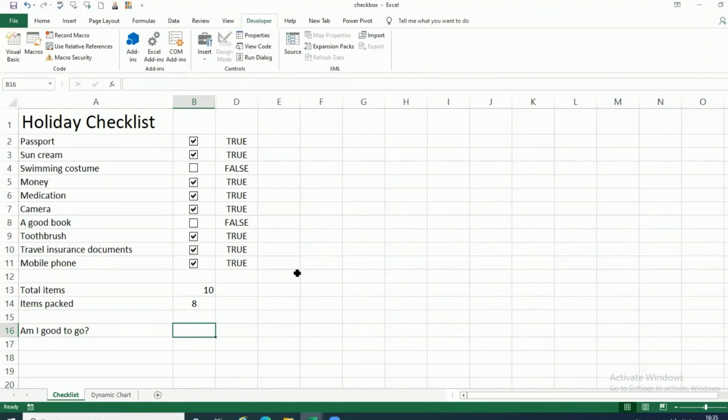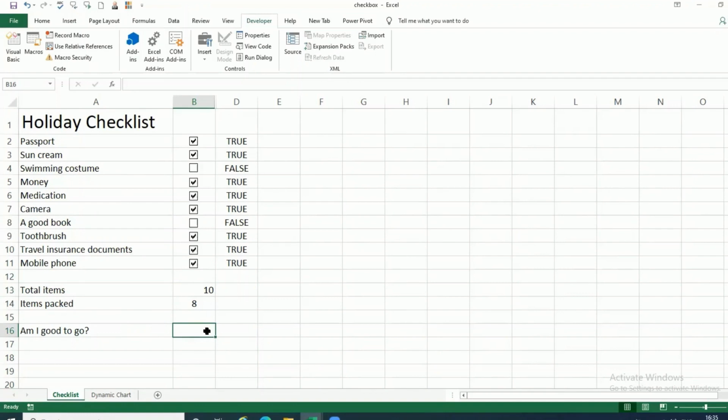Now it's making sense. The same holiday checklist has now become a checklist of completing a project. And these 10 items could be the 10 different stages of completing a project. So naturally, जब तक मेरे सब 10 complete नहीं होते हैं, that means जब तक total items packed and the total items that I'm supposed to carry are not equal, I am not ready to go, or I have not completed my project. So simple है. The condition is very simple. This and this have to be equal.